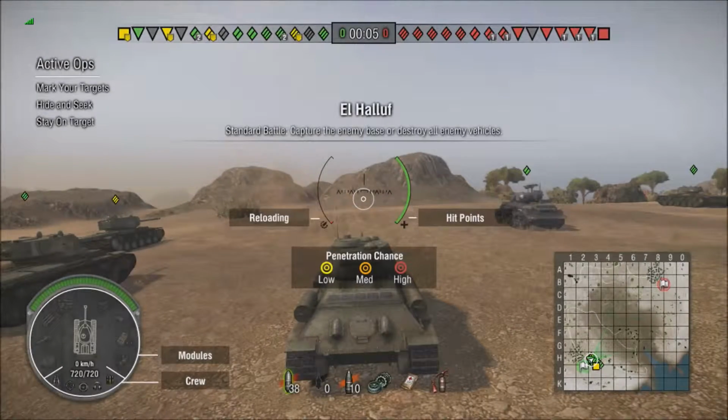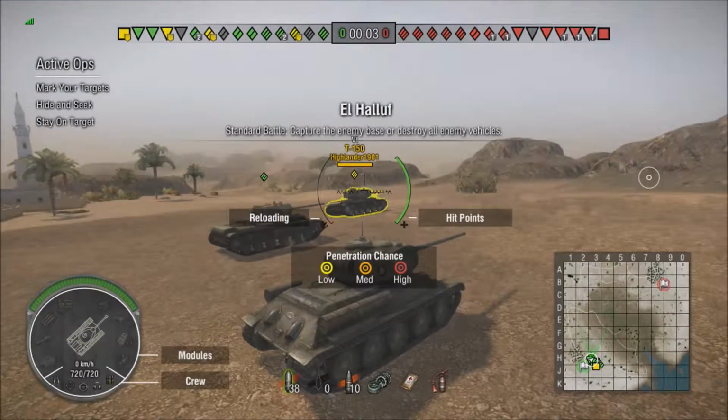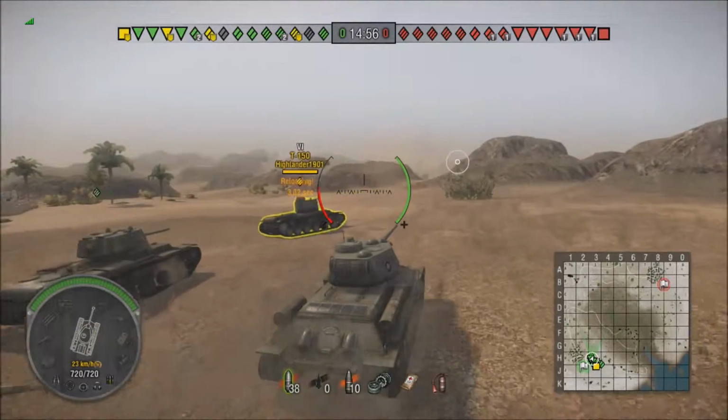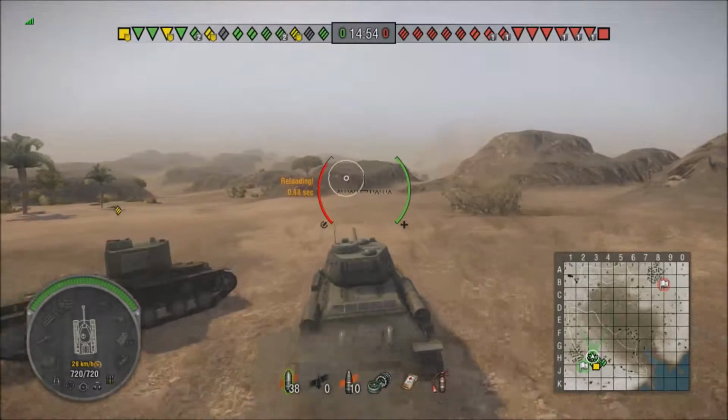Hey, how's it going? Uzexabodi here on El Haluf in the T-3485. This is a Tier 7 battle. Each team has 3 Tier 7s. I am platooned up with Ace, Highlander, and Iron Maiden.